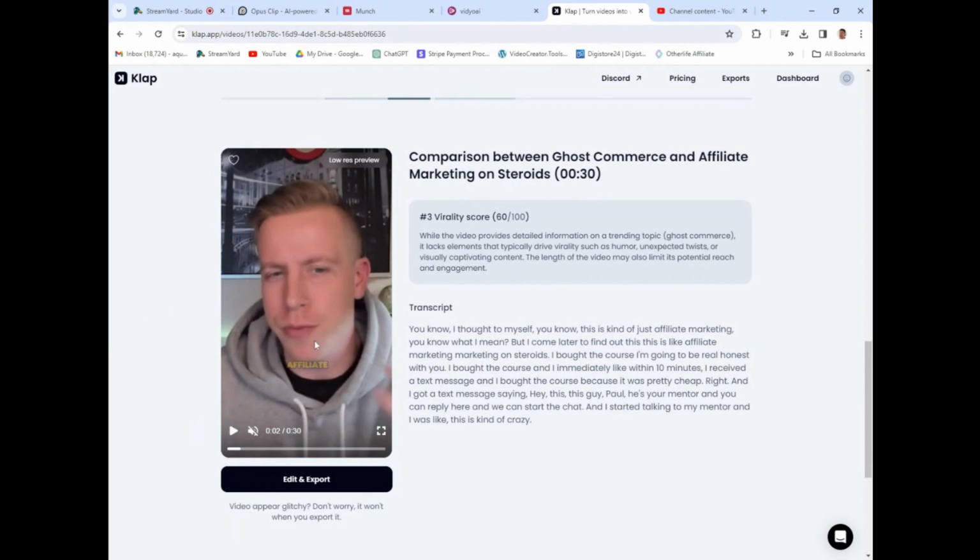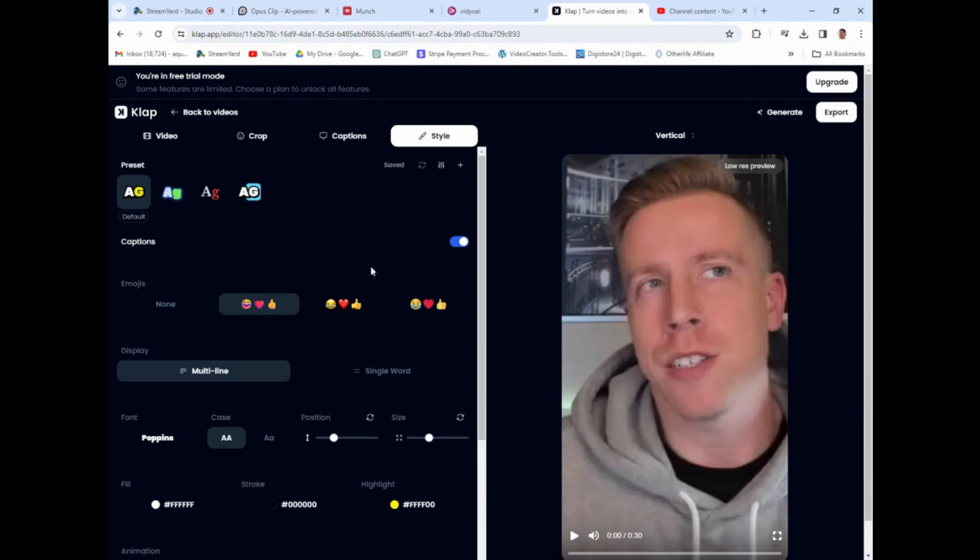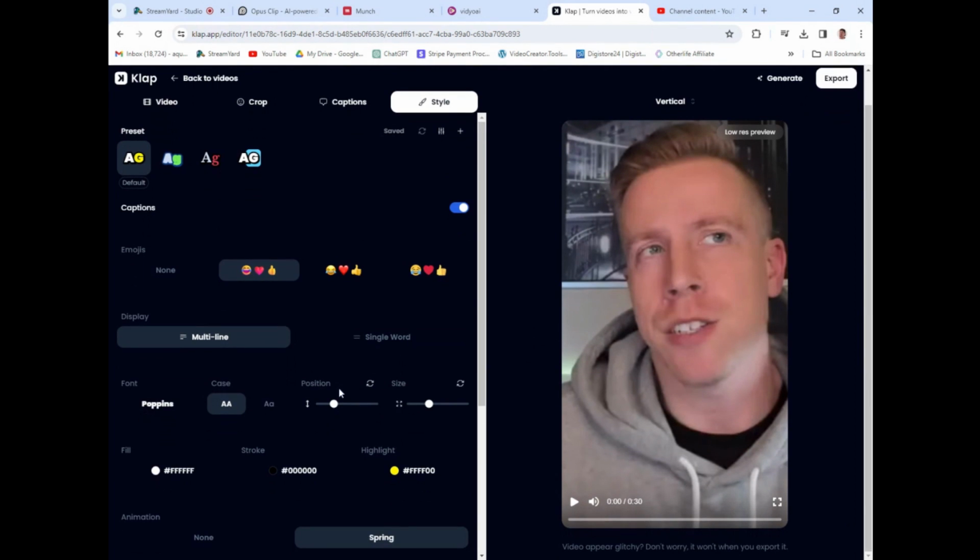As you can see, it automatically adds captions and it has like a face recognition AI editing software, which works pretty good. And then all you have to do is you can edit this stuff. You can change all the text in here. If you click on that edit box, you can change the styling. You can change the positioning, the sizing. You can change a lot of this stuff. It's a really cool tool to use.